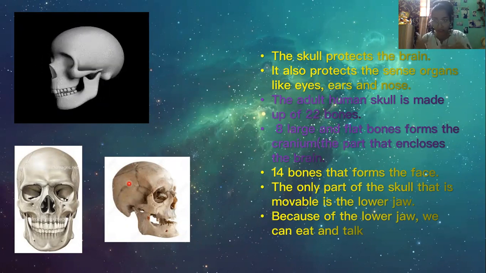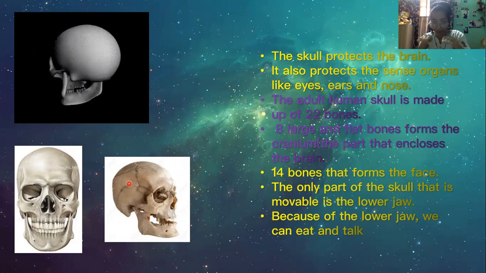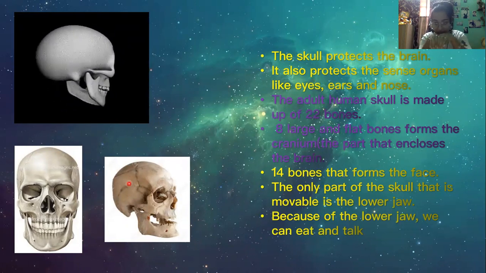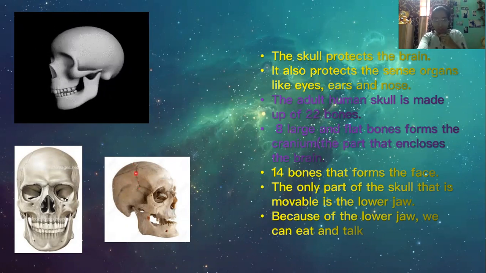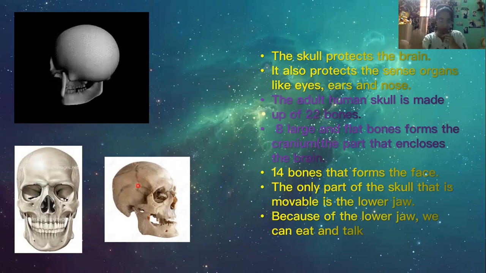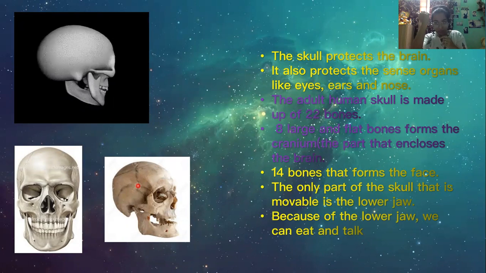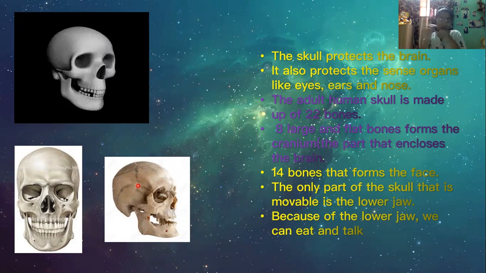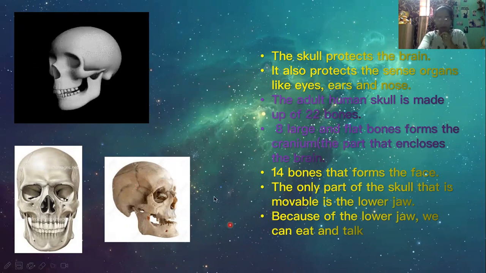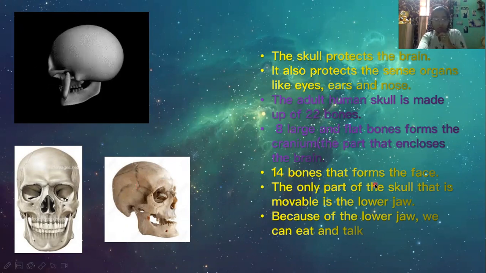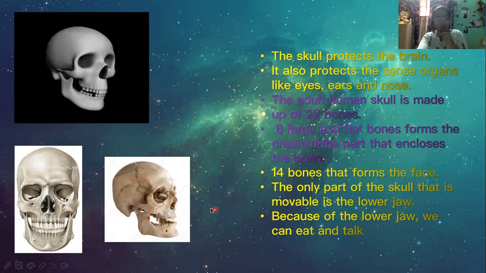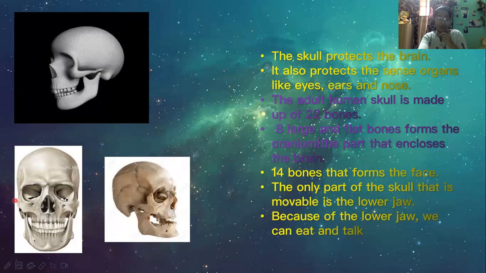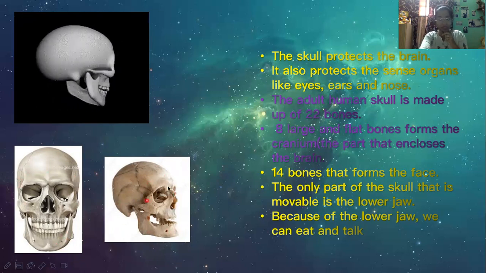When the baby starts to grow and becomes an adult, these plates slowly come together and start to fuse. When they fuse, these fissures or lines stay behind. All we get to see are the lines where the bones were once separate, but now they have joined. Apart from that, we have 14 bones that form the face. So this part of our face is composed of 14 bones. You can see here the front view of the skull I have given you, and also a lateral view, so you'll get an idea.